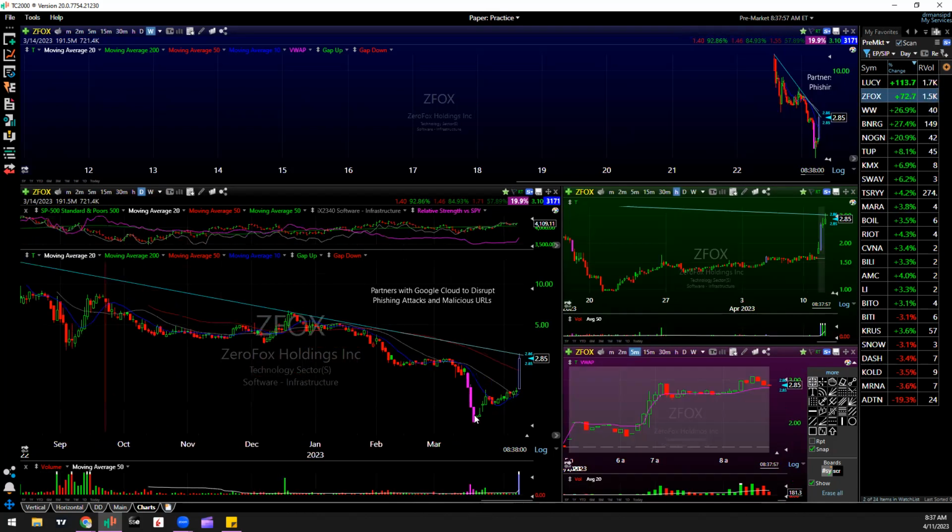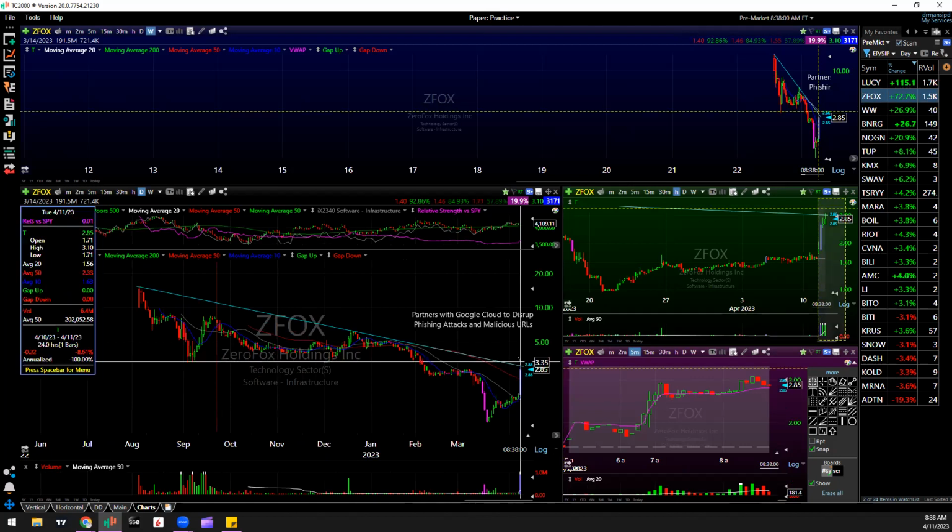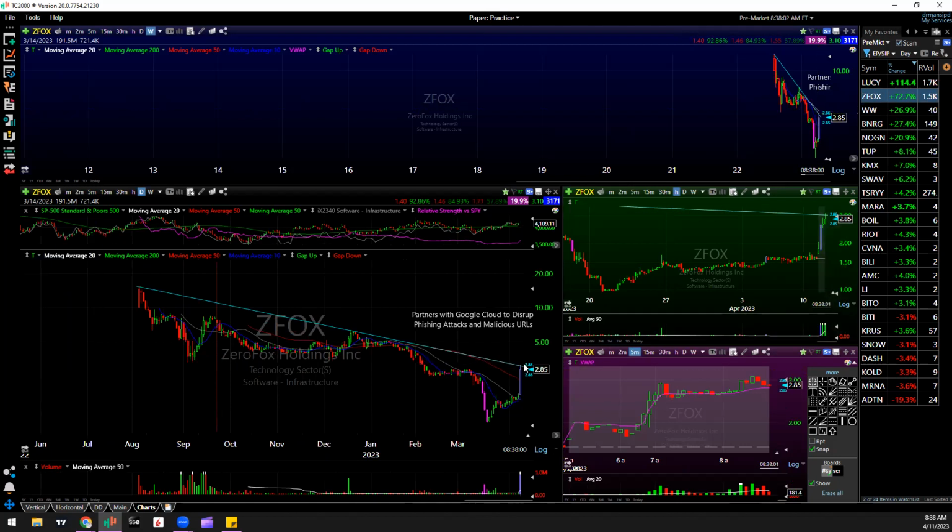Zfox could be an EP, but I'm not looking at it as that simply because it's not broken its downtrend yet. Once it does, and once it closes the day really strong, and if the volume and the buying still keep coming in, then I would revisit it at the end of the day and maybe change its designation as an EP. And if it is an EP, then it goes on my earnings winners list. And then I'll be watching it every day to try and take a bull flag breakout trade.